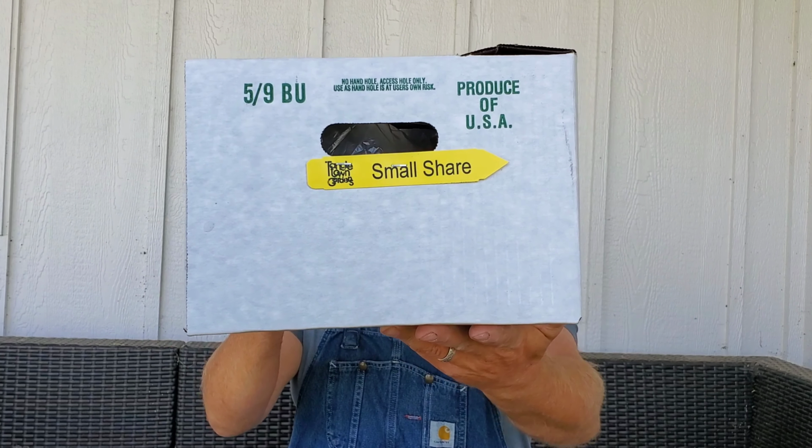One of the things that we are going to change is this: many of you returning customers know that we typically have done a market style distribution where we set everything out, you go through the line, grab your produce, put it in your bag, and be on your way. This year, in order to help create a more safe environment and maybe a quicker transaction when you come to pick up, we are going to pre-box everything at the farm. That means each week your box will be labeled. We'll have small, medium, and large share boxes. They'll all be labeled, so make sure when you come to pick up, you know which size you are required to grab. We'll be there to help during that distribution and each step of the way to make sure that you know how the system is going to flow.